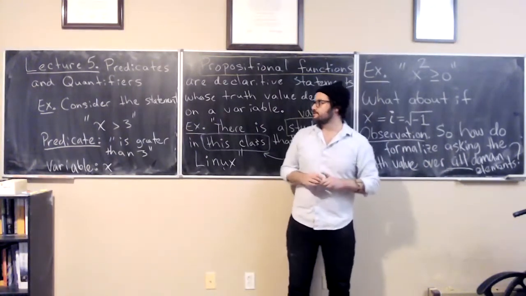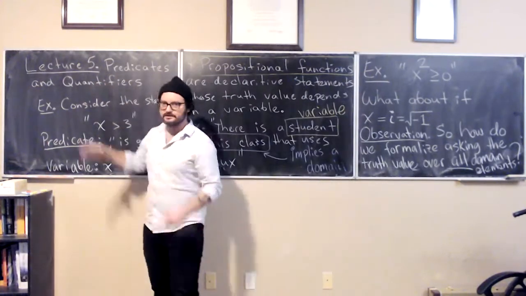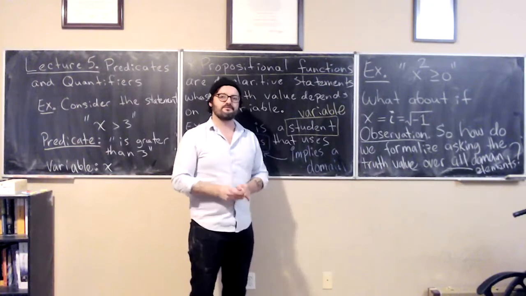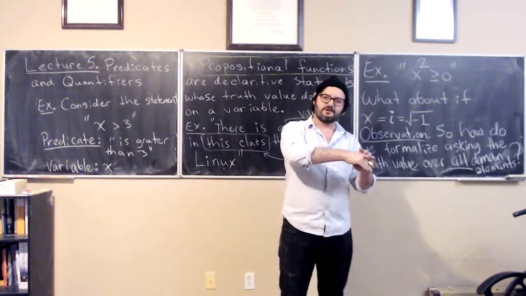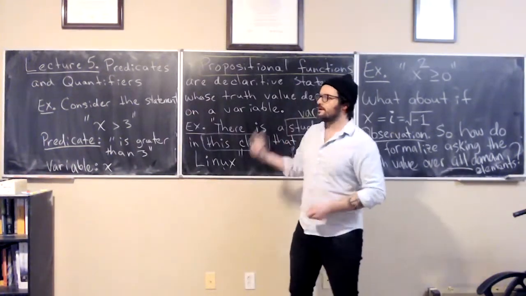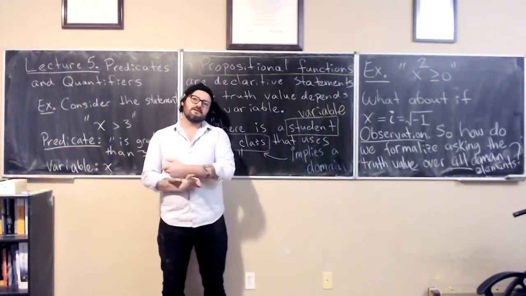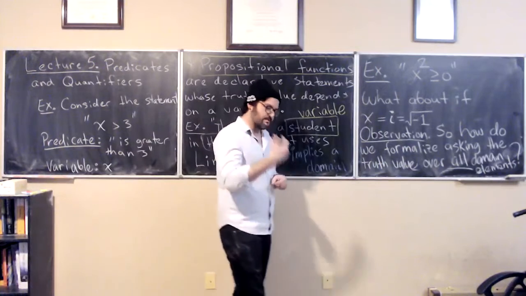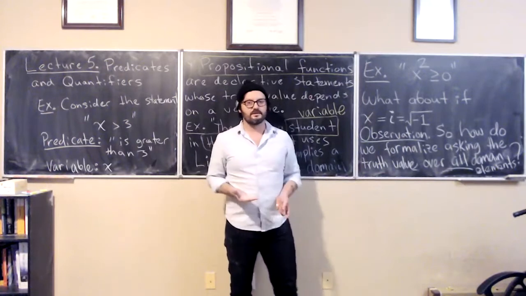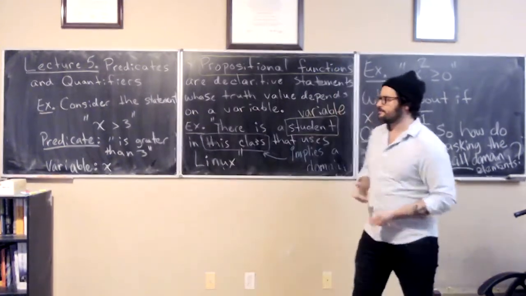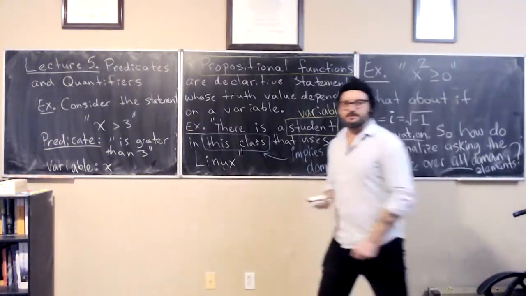This notion leads us to quantifiers. Quantifiers are the second aspect of today's lecture. Predicates are kind of easy to understand. They're propositional functions. You have a statement, you plug in a variable, and then it becomes either true or false. Quantifiers are the part that has to deal with the domain and determining whether or not the propositional function is always true over that domain, sometimes true, always false, these types of things. And the first quantifier that we will encounter is called the Universal Quantifier.